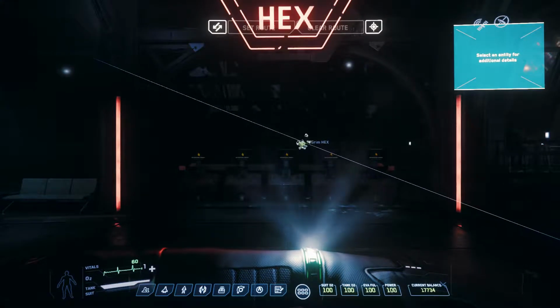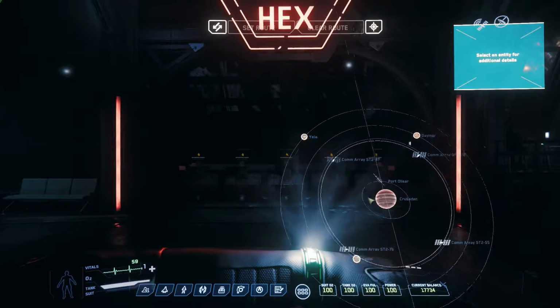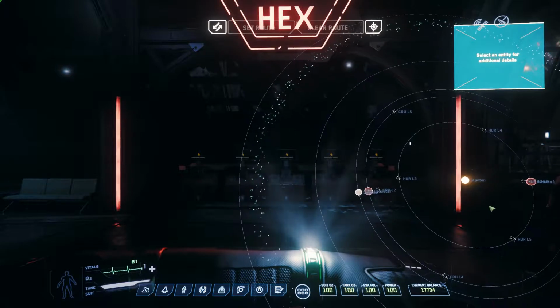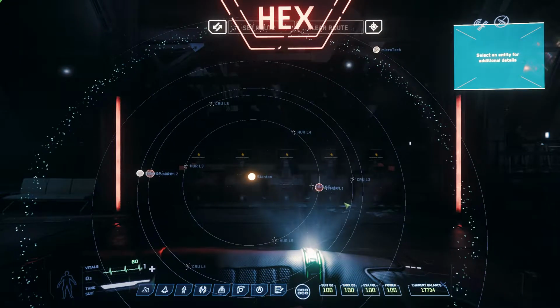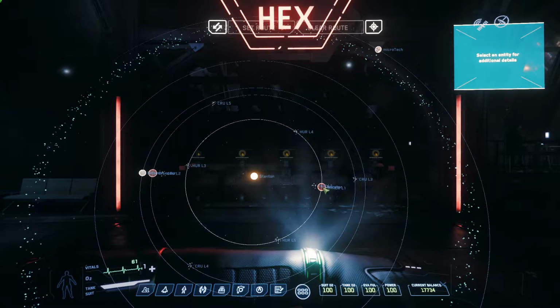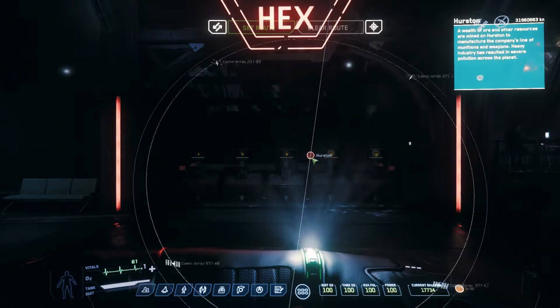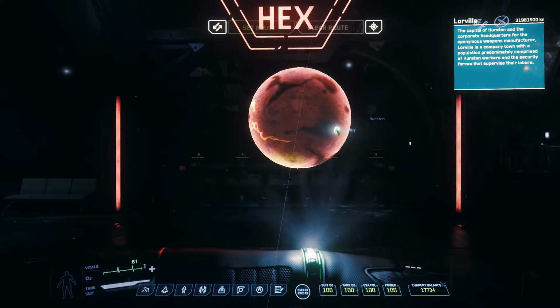So here I am, this is Grimhex. We'll zoom out, and it's around Yela, which is around Crusader, which is then on the other side of the map. So Loreville and Hurston are just here, and Loreville is actually on Hurston. So if we zoom in, there it is. But I can't just go straight there.